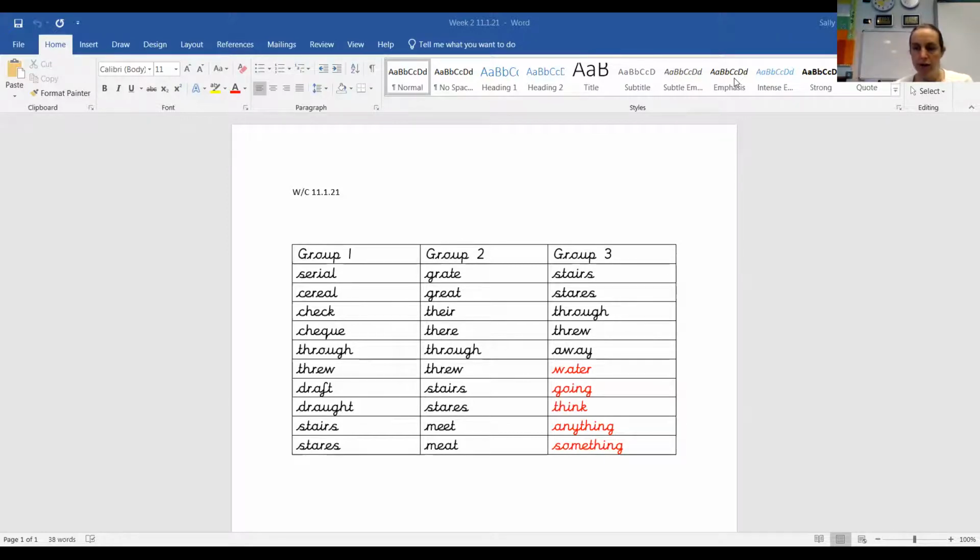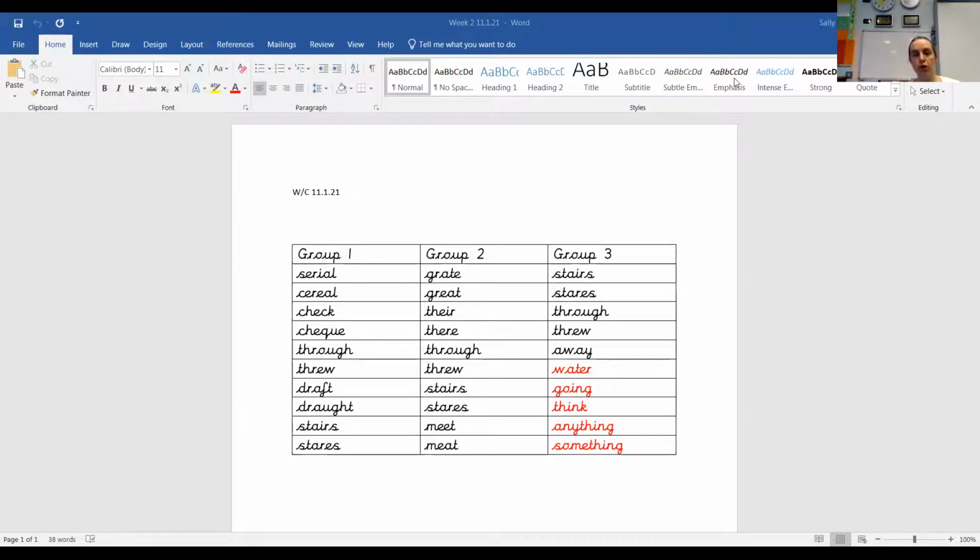And if you're in spelling groups 1 and 2, what we'd like you to do is you can draw yourself a grid in your book if you like, and you could write the 2 homophones that have the same sound but different meaning. Write out the word and try and draw a little picture to go with that. So you could write the first spelling of cereal and the second spelling of cereal next to it and draw a little picture. Okay, and then check and check and through and draft and draft.